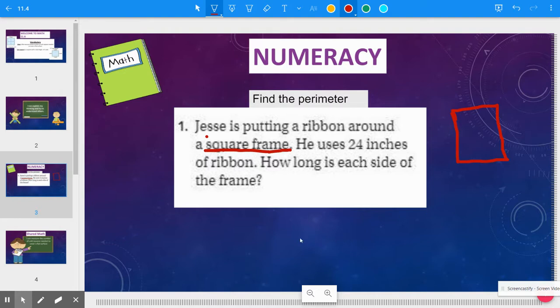Okay, so all together we have a long piece of ribbon, and we're putting that ribbon around a square frame, and he uses 24 inches. So here's 24 inches of ribbon. Make sure I have my unit, 24 inches, and he's going to wrap it around this square. So how do we know how long each side is? Because right now we only have one number to work with, 24 inches.